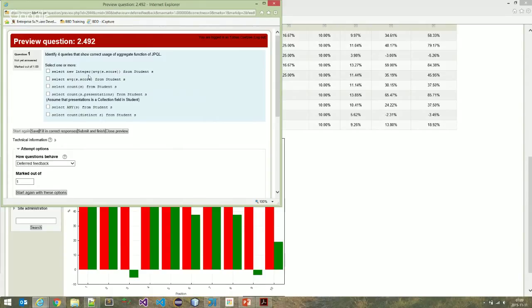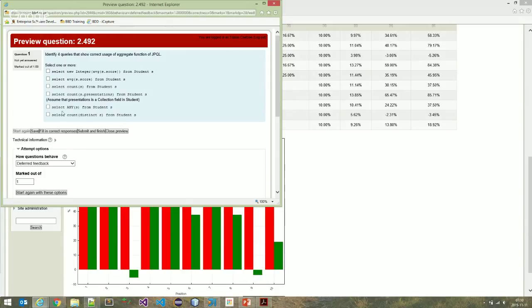I've usually seen in exams or quizzes that if there are 6 options or 5 options and a huge number of them are the ones you have to pick, it's usually easier to pick the incorrect ones. If there's 6 and you have to get 2 correct ones, it's easy to get the 2 correct ones. If there's 6 and you have to get 4 correct ones, it's easier to get the incorrect ones. So sometimes you can approach it that way. This is one of those where 2 of them are incorrect and 4 of them are correct. Picking the incorrect ones will really make this easier.